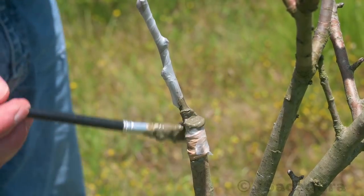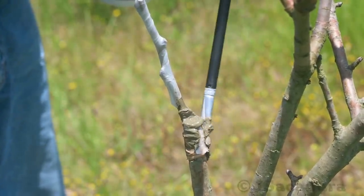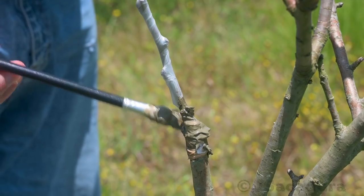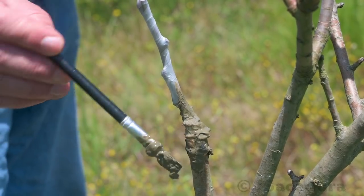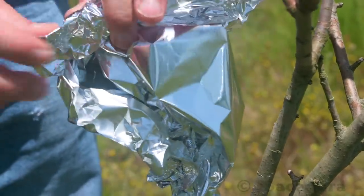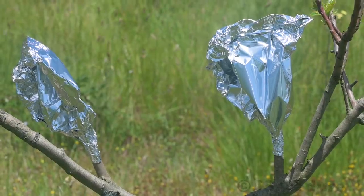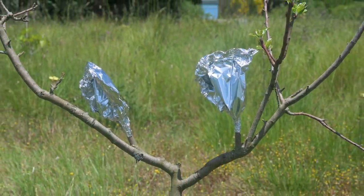The graft can also be protected with pruning mastic. Just be sure to cover any entering point so the product doesn't enter the graft or it will fail. In about 2 weeks, I will open the aluminium foil and will remove it if the buds are starting to break the parafilm.